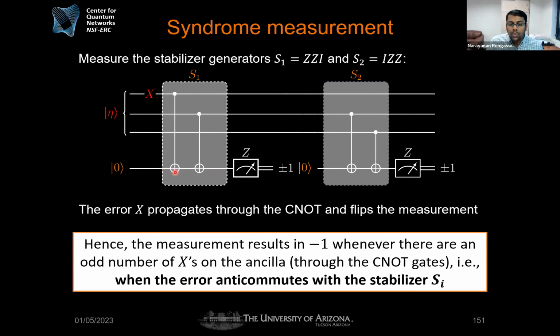For some decoders, you have to repeat the syndrome measurement, and you have the time history, and then you use the time history to cleverly decide what was the actual data error and what was the error on the ancilla and so on. And so people do construct these kind of 3D graphs to do matching algorithms for decoding surface codes, where each layer of the graph is like a time layer, right? So there's a 2D space layer, and then you have time layers, and then they combine both the space and time information to decode.